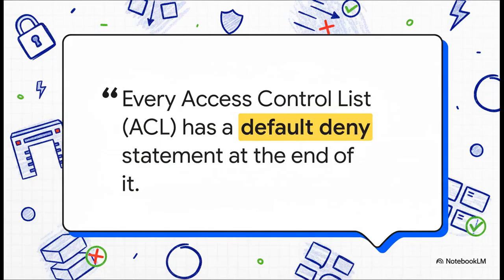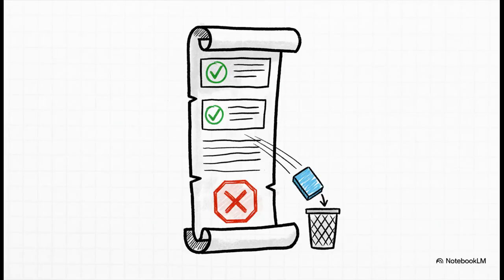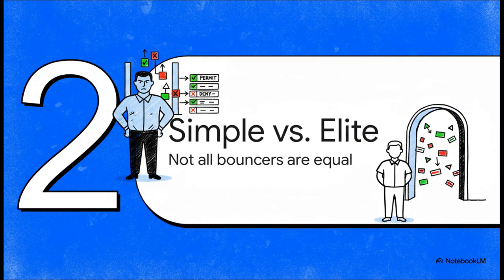Job done. But what if a data packet gets all the way to the bottom of the list and nothing, not a single rule you've written matches? What happens then? Well, this is where a supercritical, kind of invisible rule kicks in. It's a rule that's lurking at the end of every single ACL, whether you put it there or not. And that brings us to the golden rule of ACLs. If you don't explicitly permit a packet, it's always going to be denied. It's what we call the implicit deny. It's the default security setting for any ACL. Think of it this way: no invitation, no entry. End of story.